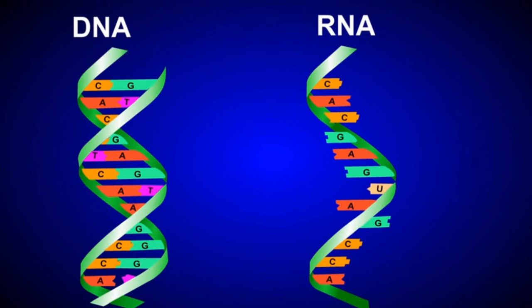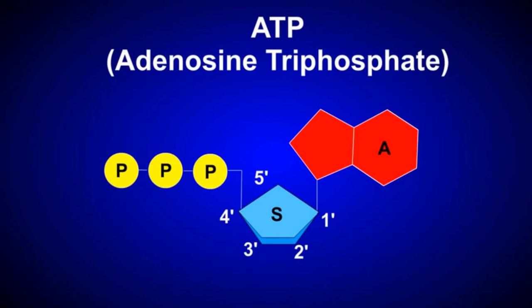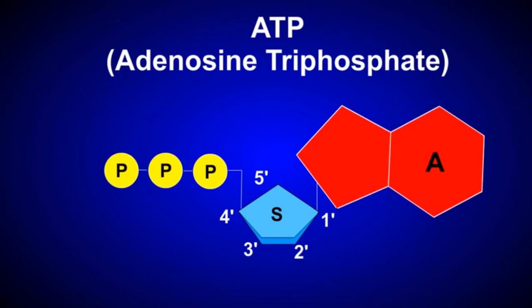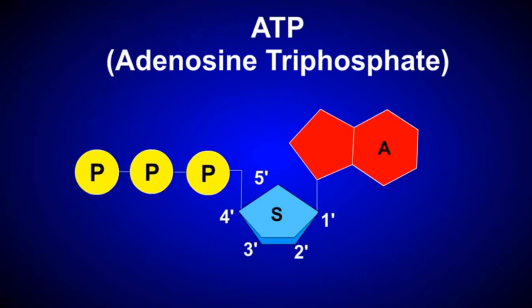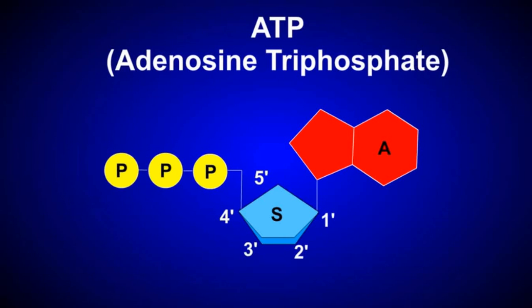Not all nucleic acids are involved in information processing in the cell. ATP, or adenosine triphosphate, is a modified nucleotide that plays a central role in energy processing within cells. ATP is composed of the nitrogenous base adenine bound to the sugar ribose just like in RNA. However, 3 phosphate groups can be added to the molecule. The bonds between the phosphate groups are high-energy bonds.